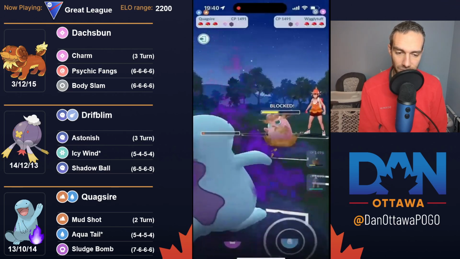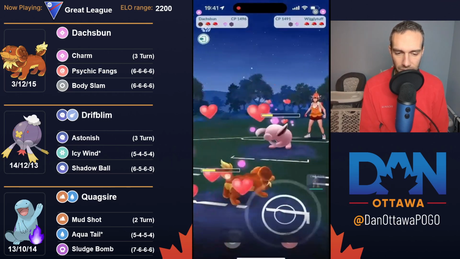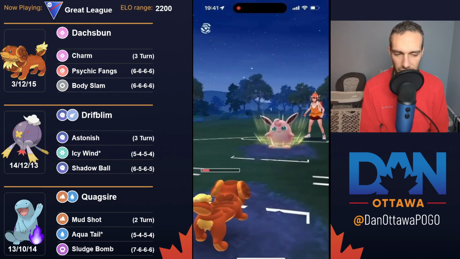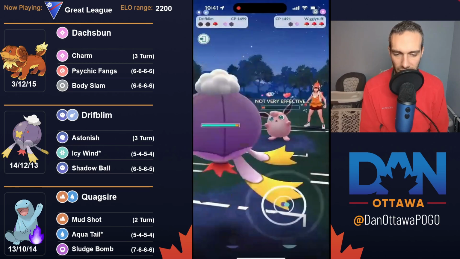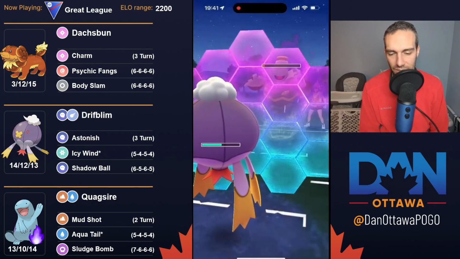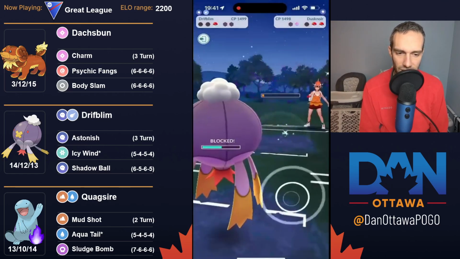That's unfortunate. Problem is, because you're a Shadow Quagsire, the Aqua Tail is already borderline going to take it out anyways. So they're probably going to need to shield or just let it go anyways. And the Aqua Tail would have done basically enough because you're a Shadow and they're already so low. You're going to have to shield this up. Put you to 0 shields, which is not a good situation to be in.